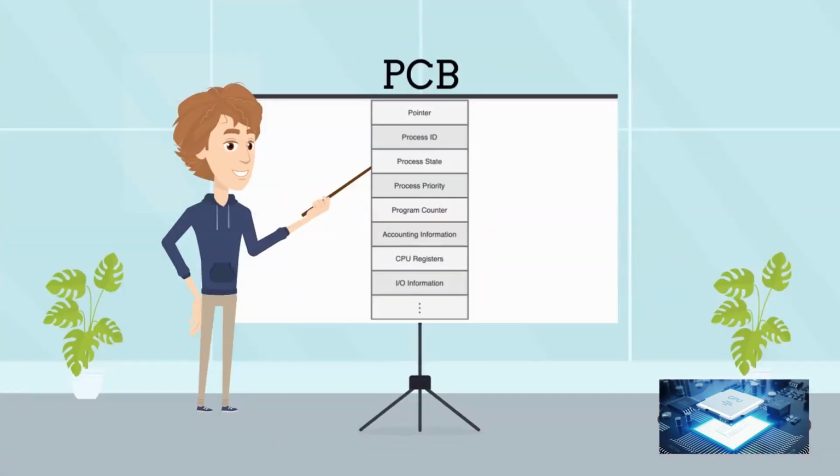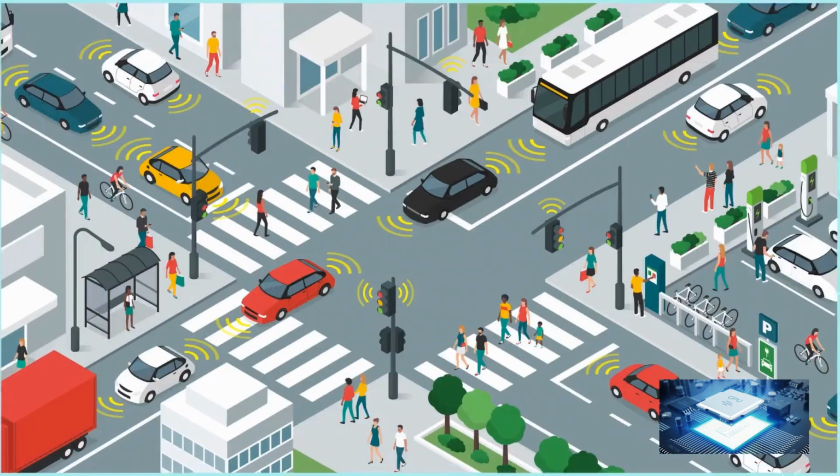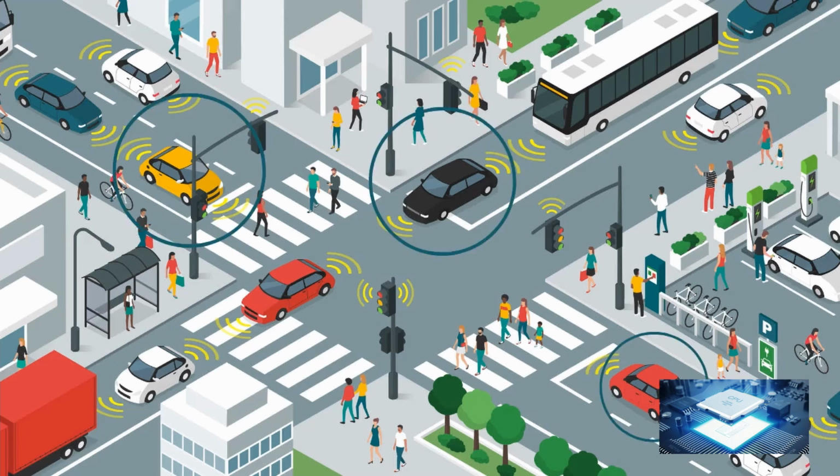And then we will talk about what the PCB consists of and the properties of each part. But before that, let's look at the next example. It will make it easier. When multiple operations happen, the situation is similar to what happens in the PCB. The first part is the process ID. It refers to the next process ID. In our example it looks like the next car that will move.